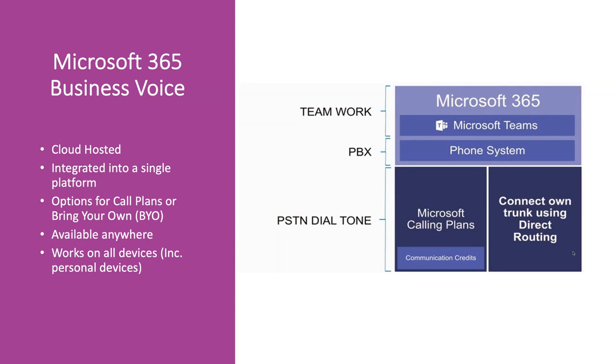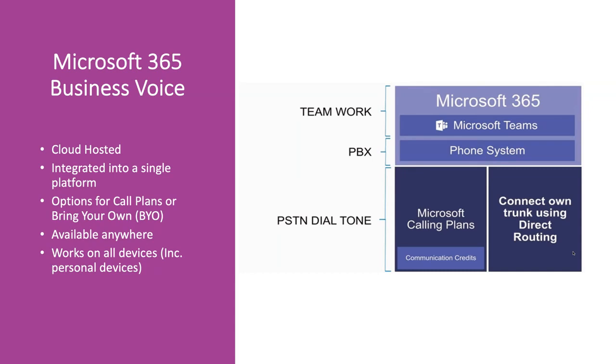The lines and minutes associated with that, then, you have two options. The first option is to take that out directly with Microsoft, and the second is to use your existing lines and minutes plans, or with certain providers, you can have the option of direct routing. So within the Microsoft 365 Business Voice, these two elements are bundled in to a licensing.